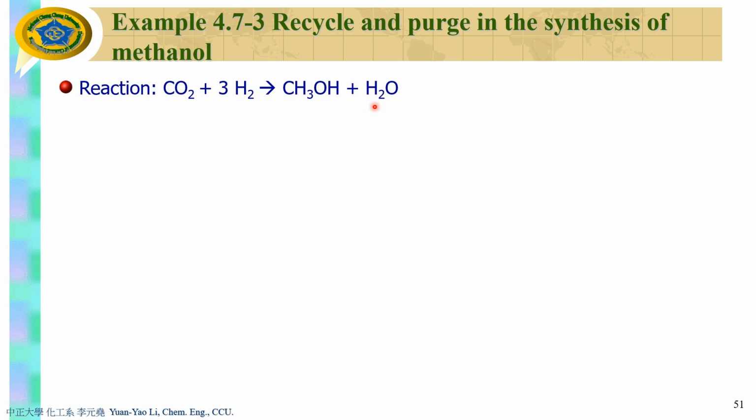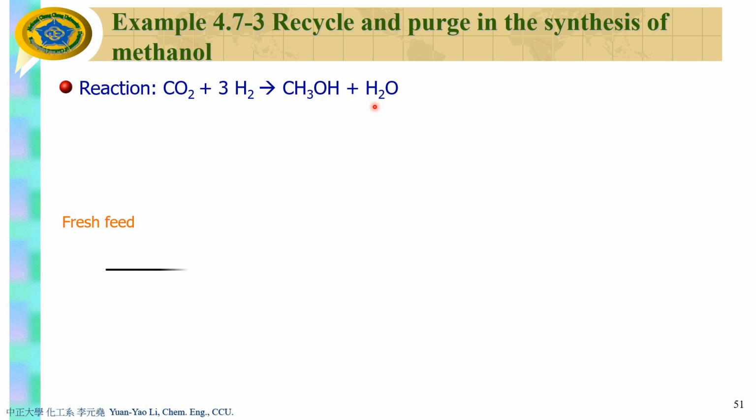Okay, so the next line: the reactor effluent passes to a condenser that removes essentially all of the methanol and water formed, and none of the reactants or inerts. So you have a reactor and you have a recycle stream. You have a separator, right? So that's what we know. The latter substances are recycled to the reactor. To avoid the buildup of the inert in the system, a purge stream is withdrawn from the recycle. So this is the concept we learned, right?